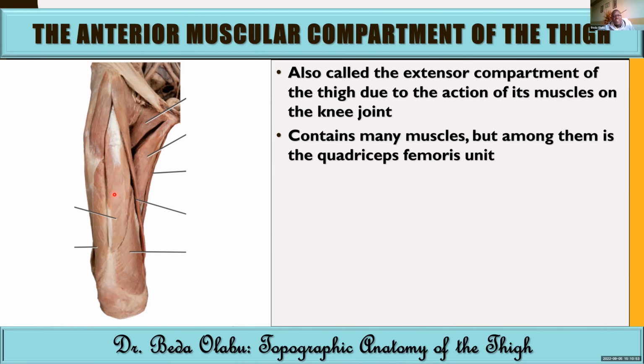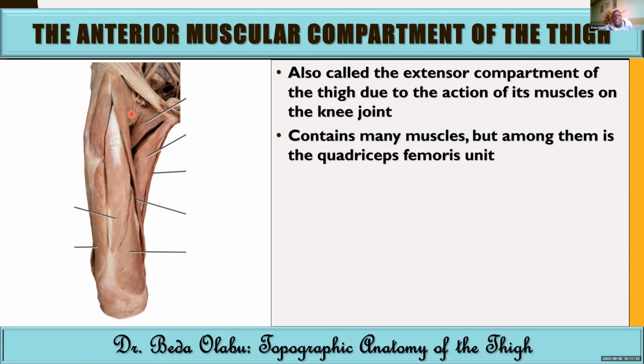However, there are also other muscles which are within this particular compartment. This long one is called sartorius muscle. It's the longest muscle in the body, traversing both the hip joint as well as the knee joint, and therefore acting in both of them. This other one is called the tensor fasciae latae, the one I mentioned to you earlier. It inserts into the iliotibial band, as you can see there.